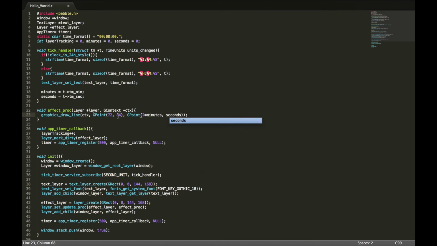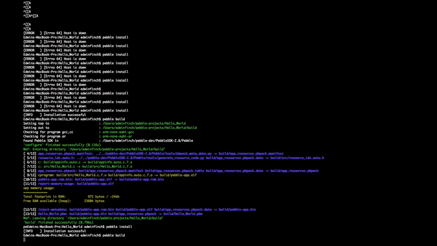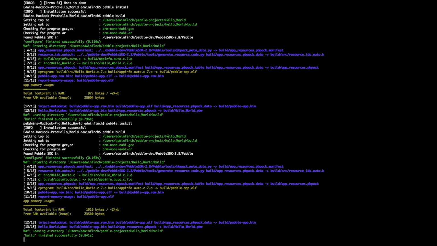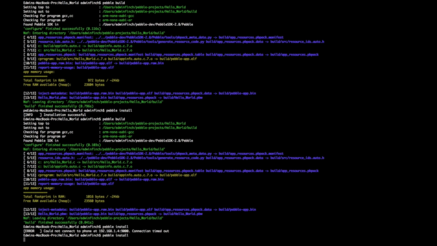And then just to spice it up, because we want to use our AppTimer, we'll do layer tracking here. And this is going to be all over the place. I don't see why you'd want this, but just for demonstration purposes, and you can show off to someone that you've made a pretty line move across the screen on your watch, then we're going to do this. So what a shocker, it's going to time out.